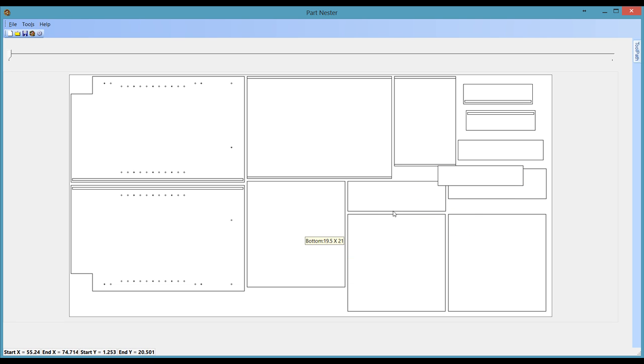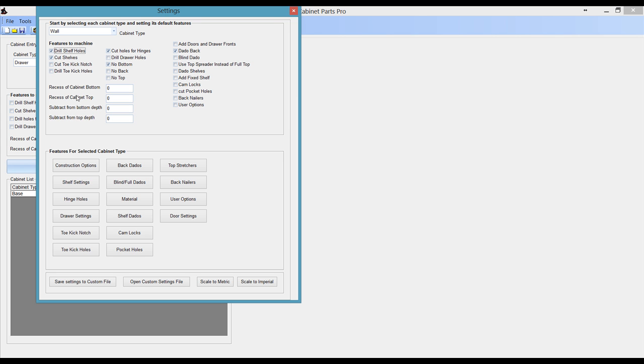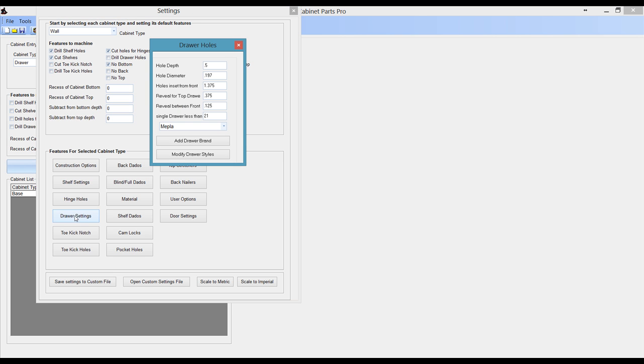So now we need to take a look at how it determined the sizing for this drawer box. I'm going to first go in and take a look at the cabinet settings, and then the drawer settings. We'll first take a look at how the width is determined.